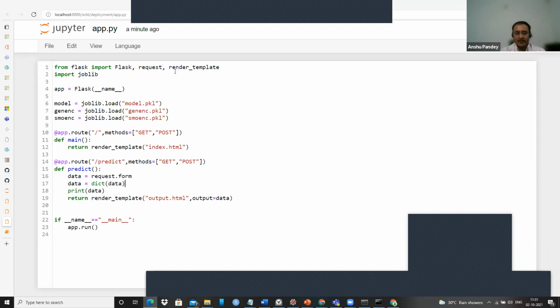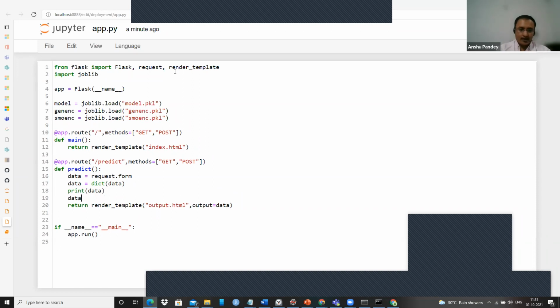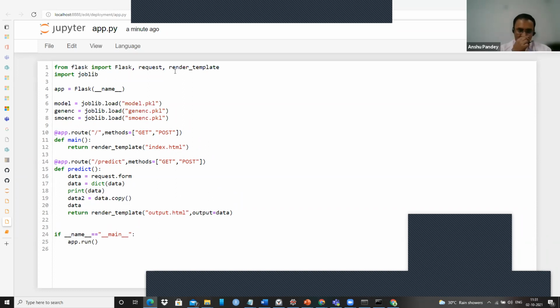Once we have this data, we're going to say data2 equals data.copy, so we simply copy that. And I'm going to say data2 of gender equals gen encoder dot transform this.